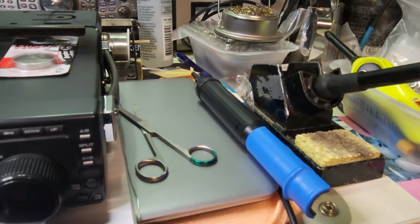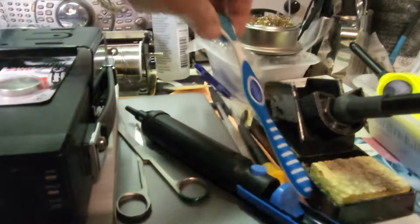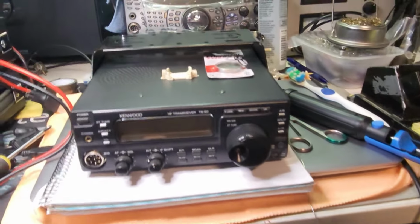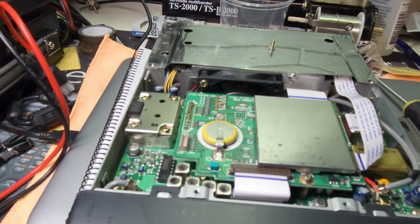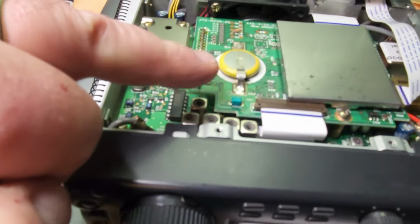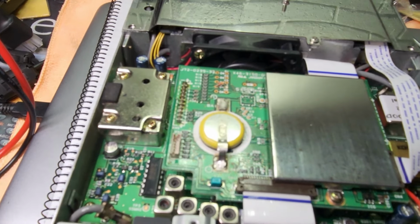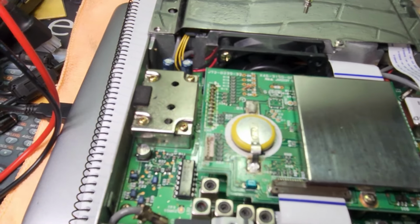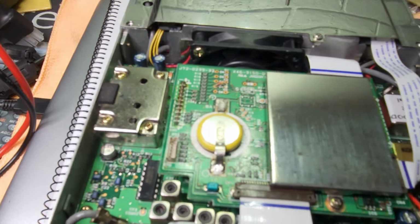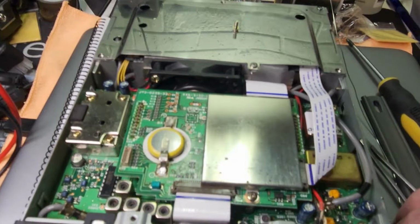You'll need a solder sucker, some IPA alcohol, and some form of cleaning brush to prepare the surfaces, and away we go. We've opened the radio up. There's the memory battery. And I'm going to desolder the pads here and remove it.